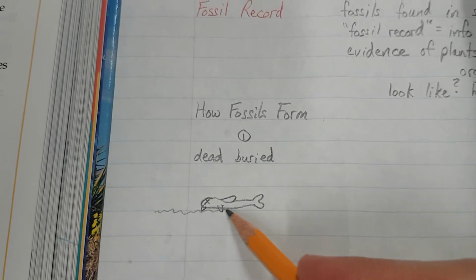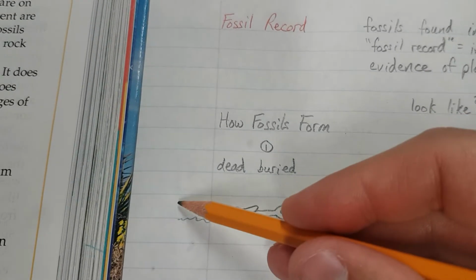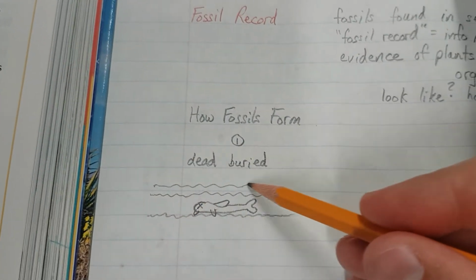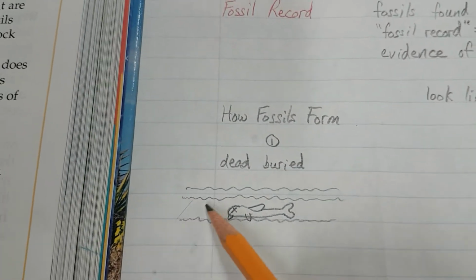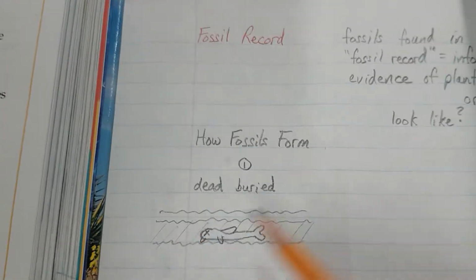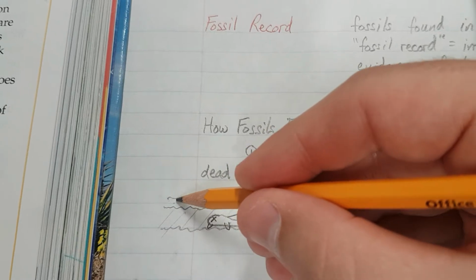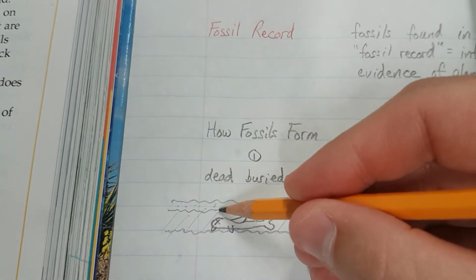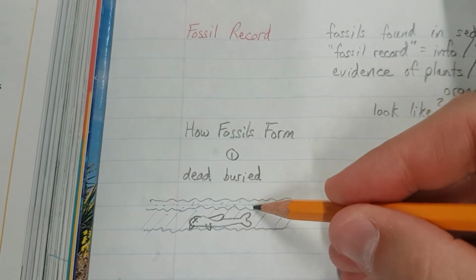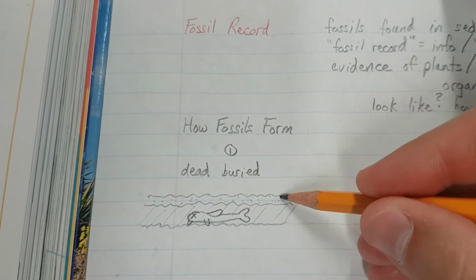Now, here is like the bottom layer it landed on, right? But remember, it has to get buried by sediment. So let's draw a couple lines. In the big one, let's do some hashed lines like this. And then in the top one, let's just kind of put some dots. So we kind of get the idea that we have 2 different layers. So the dead gets buried.